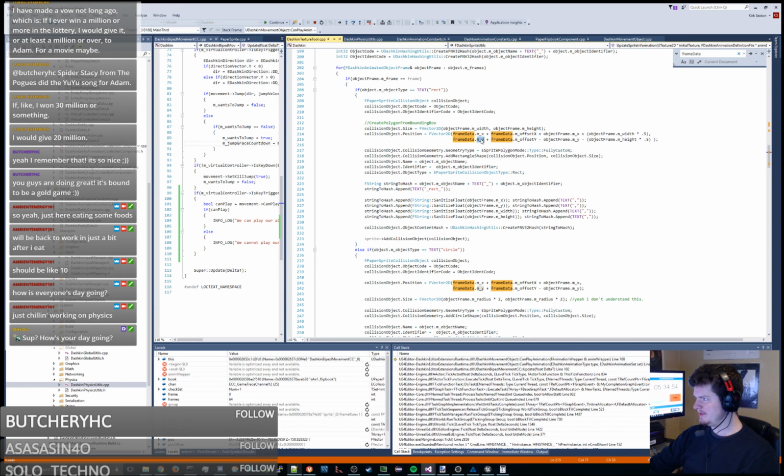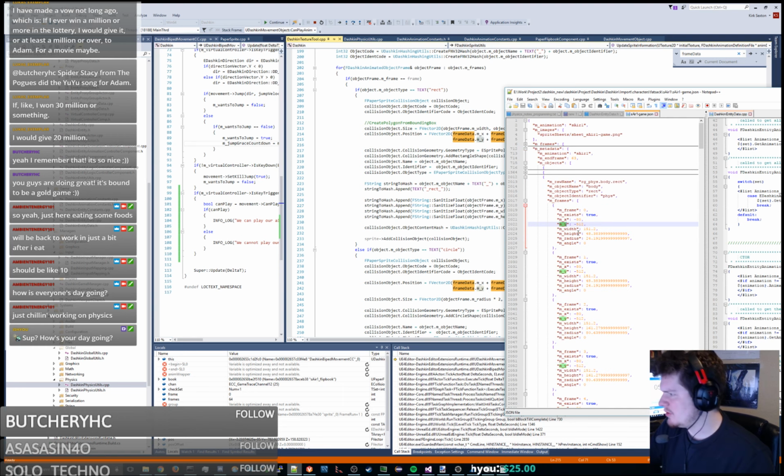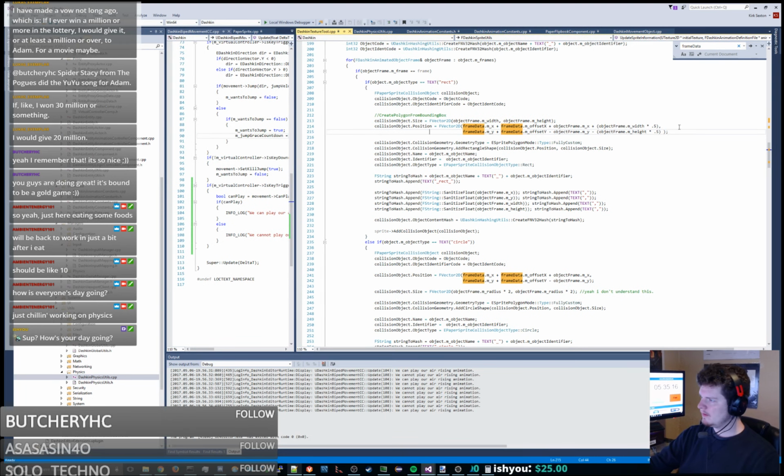And MX and MY is the corner, I believe, of the X and Y is the bottom left corner of this piece of geometry. So we do need to re-import all of our crap and add something to our collision object.